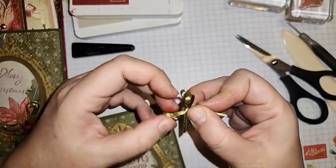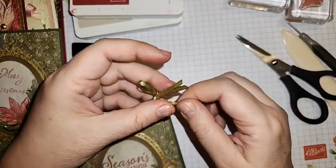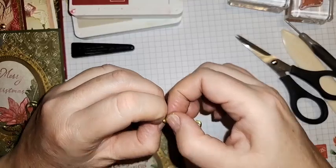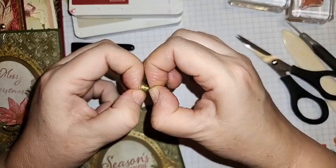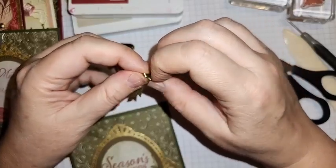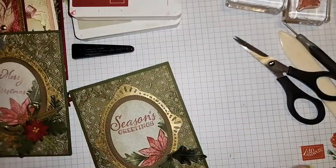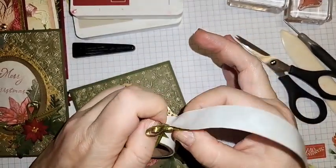Okay, so this is a double bow. Just got 2 pieces of ribbon together and did a bow as if I was doing a normal bow. And now I have a double bow, just for fun. And I'm trying to separate the ears here so we get the full effect. And I cut my fingernails yesterday, and I don't have any fingernails now. There we go. All right, I'll let you play with it to get it how you like it. There. And we're gonna put it right there with another glue dot. There.